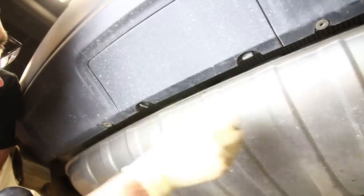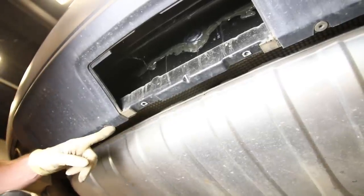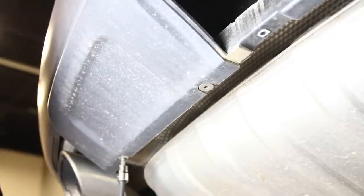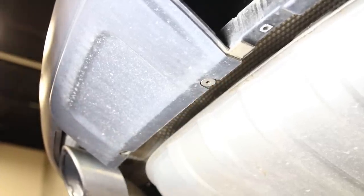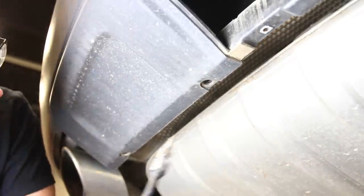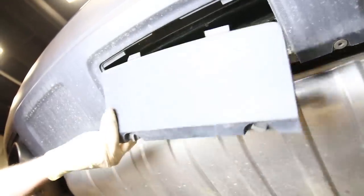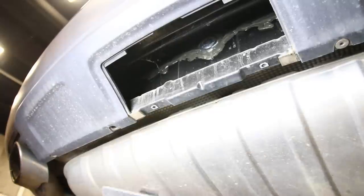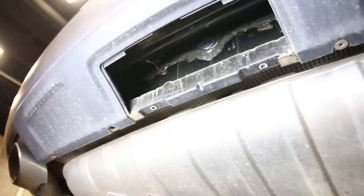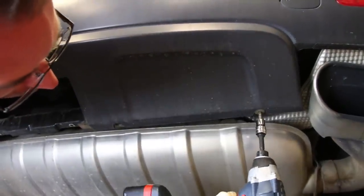We're going to start by unlocking these, then take off the screws on the side. Now we're going to remove T27 — there's one there, one here. The reason why you're removing this is it locks into this bumper here. This probably would come off and stay there when you take the bumper off, but you've got to remove this anyway for the hitch. Take off these last two and then we're going to go to our fender liner.